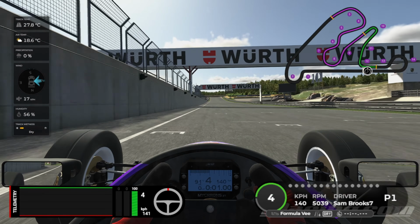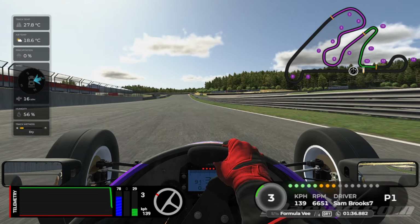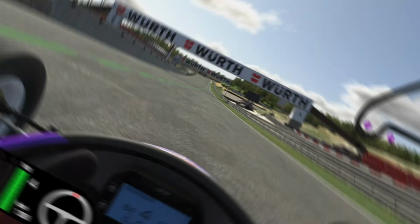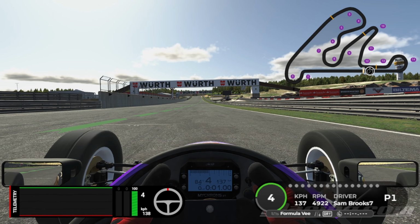Right. That was all straightforward. Final time with the driving line on. Any questions, let me know in the comments. And now a final run through with the driving line on.